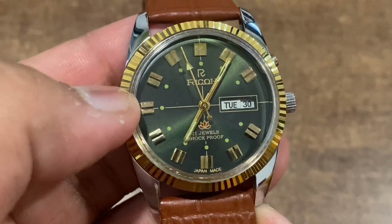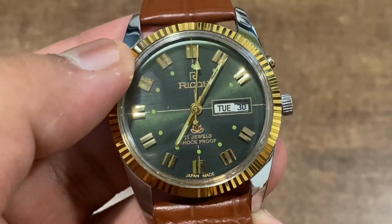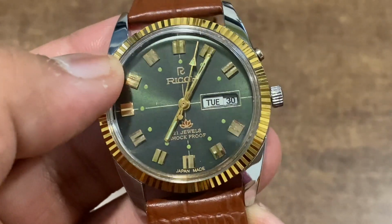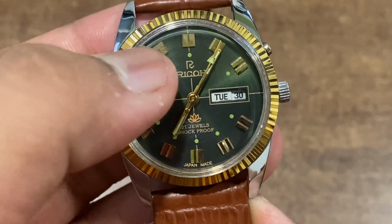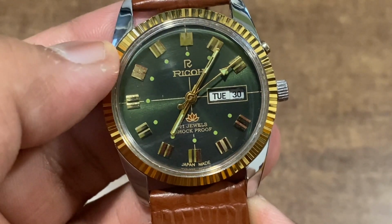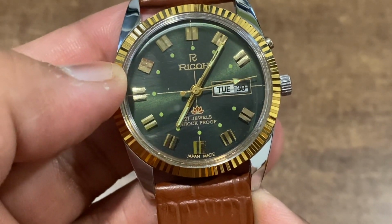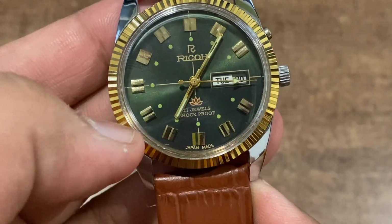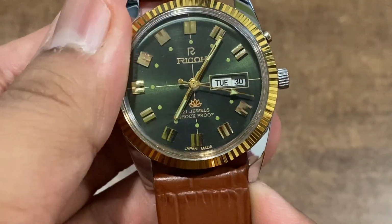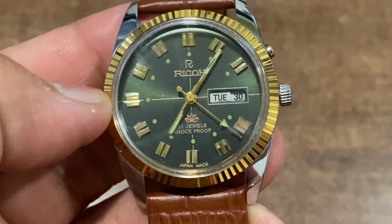And you have gold plate on each 5-minute interval, as you can see. And just below the 12 o'clock, you have the Ricoh and the logo of the company. Just above the 6 o'clock, you have 21 jewels, shock proof and Japan made. Beautiful watch. And you also have some lume, which is negligible.